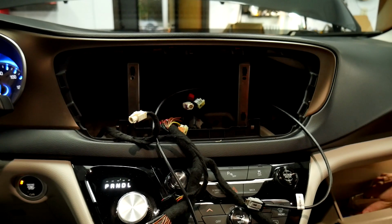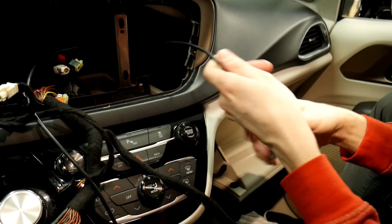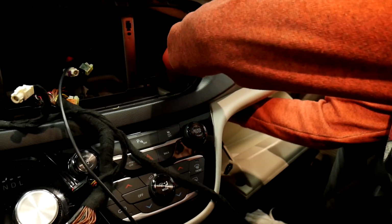And all that I'm doing here is I'm just going to run all the cables down into the glove box. There's plenty of room. You can just reach your hand up and pull them through.